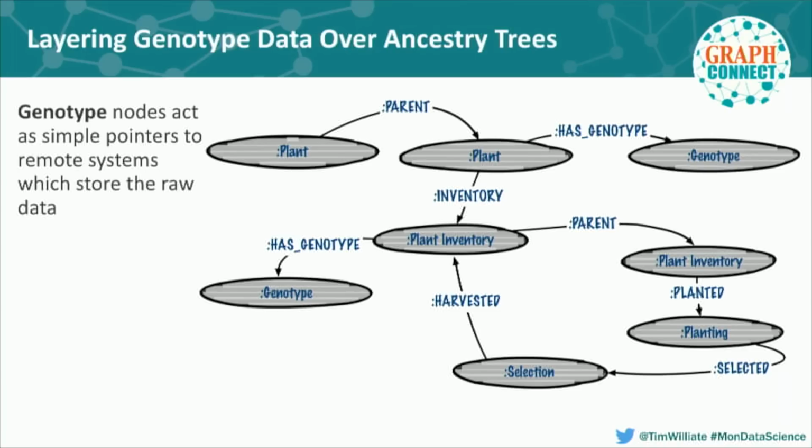One of those problems is actually accessible by considering how we layer genotype data onto our ancestry graph, which is really easy to do in a schema-light system. We attack that by saying, okay, for every plant that we have a set of genotype data on, we're going to build a simple node linked to that population, and that node acts as a simple pointer to an external system that stores all of our genomic data, in our case, an HBase environment. And what that lets us do is then start building algorithms that parse that ancestry graph based on the presence of certain genotypic features.